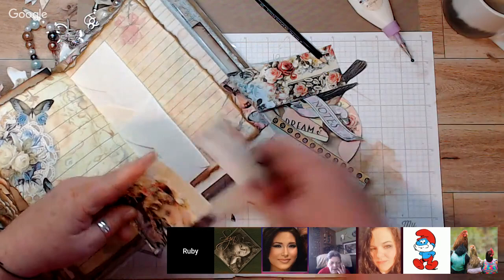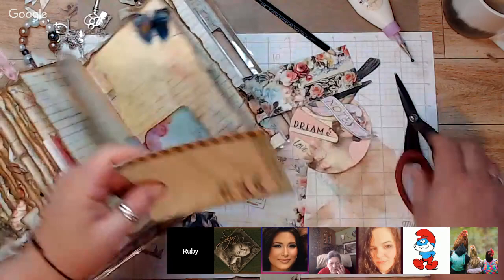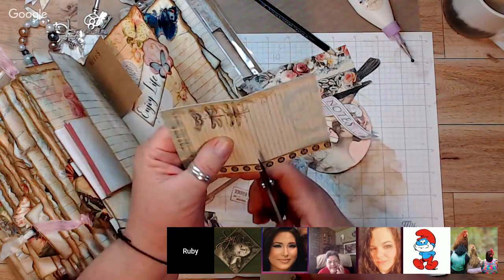So this will be the front of that pocket and the back of that pocket. I think I need Kathleen. This for the front. So actually, I'm just going to cut this in half. I'm just going to cut this one in half. Okay. Perfect. It's still perfect.